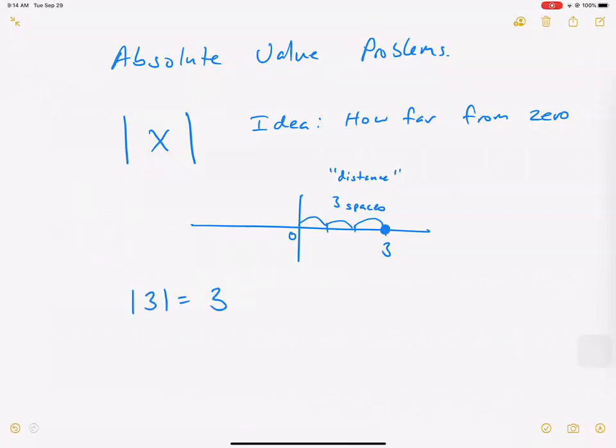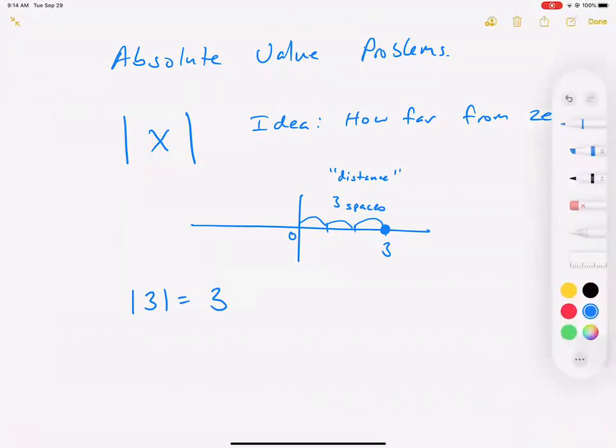Okay, seems kind of lame. But why is this important for negative signs? Because it kind of messes me up a little bit. If I write negative 3 over here, how far is negative 3 away from 0? Is that also 3 spaces away? Now, I wouldn't say negative 3 spaces. I would just say 3 spaces, because distance isn't negative.